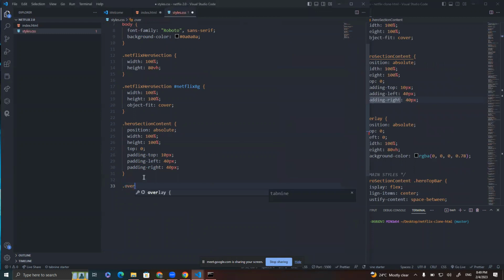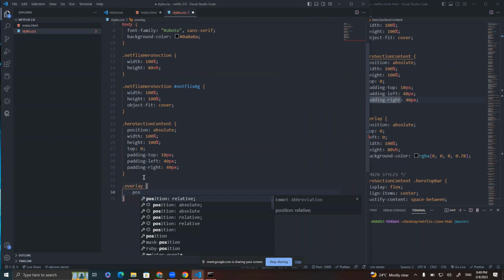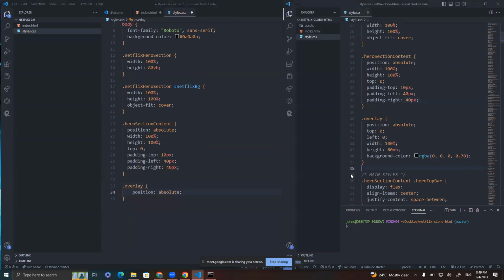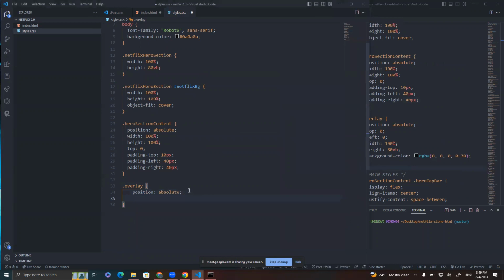So I need it to darken that image, okay? So I need it to be positioned absolute. Why? Because I want it to be on top of the image, okay? Then I want it to be at the top 0. Why? Because I don't want any spacing from the top. I want it to be left 0, start from the left. I want it to have a width of 100%, okay? Just fill the entire screen, from left to right.